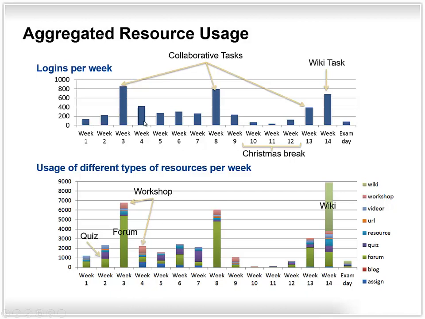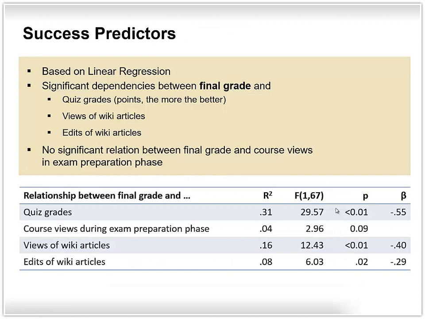This is from the descriptive part, the participation over time. Here you see the resource usage in terms of resource types. What we were particularly interested in was, for instance, are instructor-provided, instructor-generated materials more frequently used than others? How about the wiki in the exam phase? Here you see that in the exam phase, the wiki, student-generated, learner-generated material, was quite widely used.